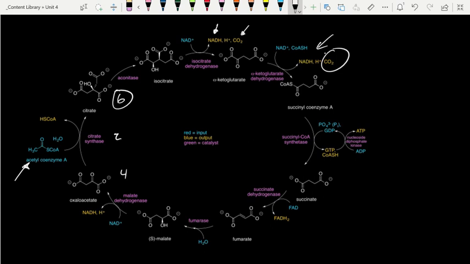There's still some redox that we can do, and this is where I think it's really interesting. If you recall the steps that we went through for beta oxidation, I think it's fascinating to see that we're going to repeat the exact same things. Specifically, going from succinate to fumarate, from here to here, what do you see? You see the presence of a carbon-carbon double bond. What was the first step in beta oxidation? It was the formation of a carbon-carbon double bond. That kicked off H+ and a hydride ion, and what picked it up? FADH2 was made as FAD picked up those 2 hydrogens and the electrons they were carrying.